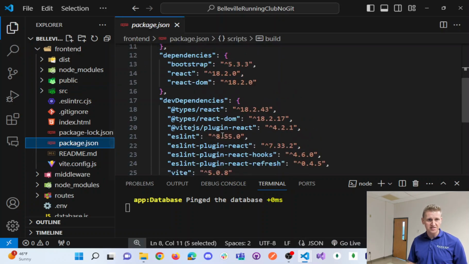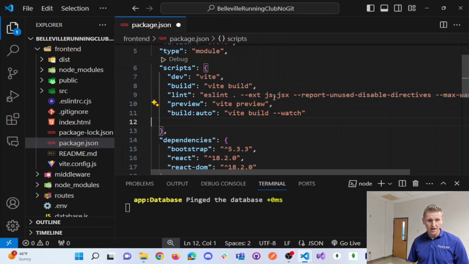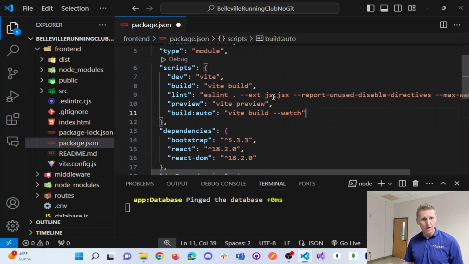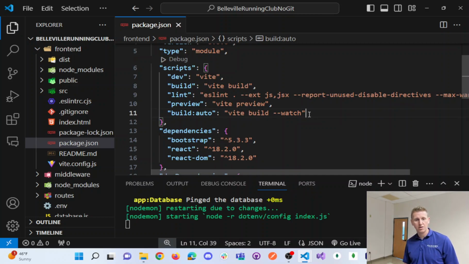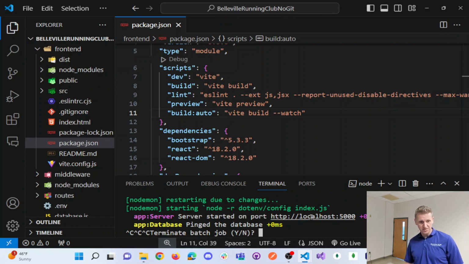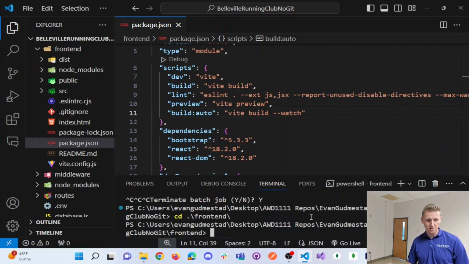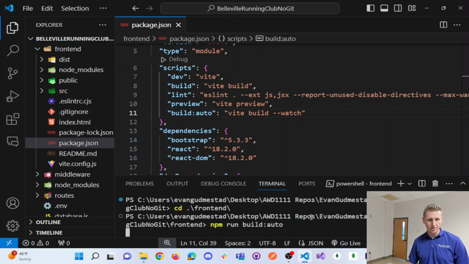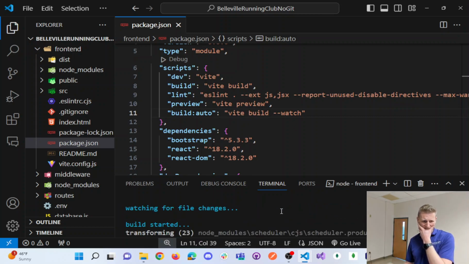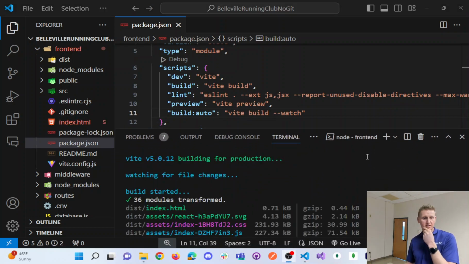On my package.json under my scripts, I add a build:auto. If I close this from running, because that's my full stack app, I'm going to go into my front end, and if I do npm run build:auto, okay, we can see that it did a transform, so that's good.